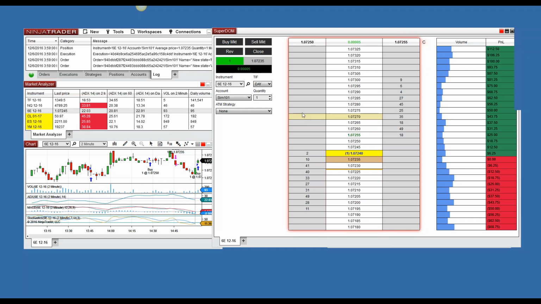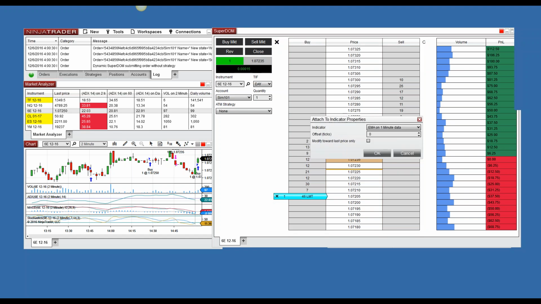We'll leave it at a cliffhanger, but one of the things that I like to use quite often is I'll submit a limit order here right on the DOM, and I'll click on that limit order, so I've got the hand, and I'll hold down Control on my keyboard. And you'll see as I do that, see how that indicator row says attach now? So as I hold down Control, I've got attach, and it shows me EMA, and I can go ahead and attach this order right to this indicator value, and it's going to say I want to attach it.